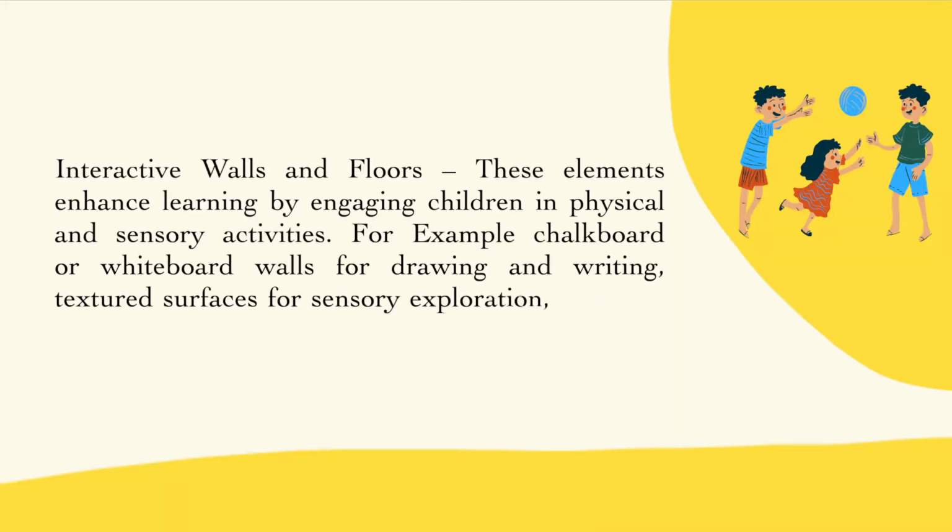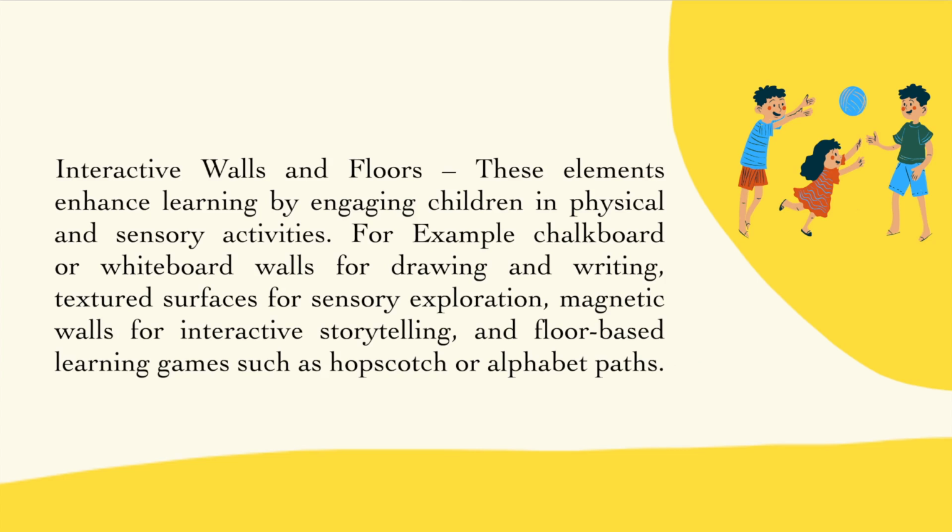Then interactive walls and floors. These elements enhance learning by engaging children in physical and sensory activities. For example, chalkboard or whiteboard walls can be used for drawing and writing. Then textured surfaces for sensory exploration, magnetic walls for interactive storytelling, and floor-based learning games such as hopscotch or alphabet paths.